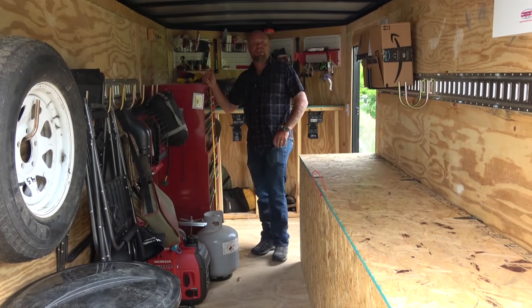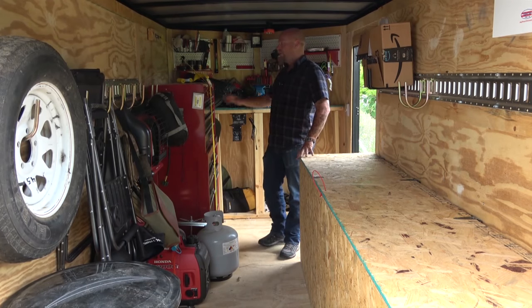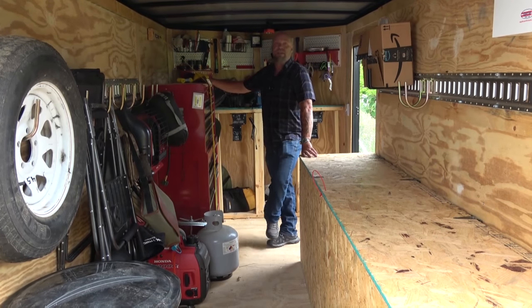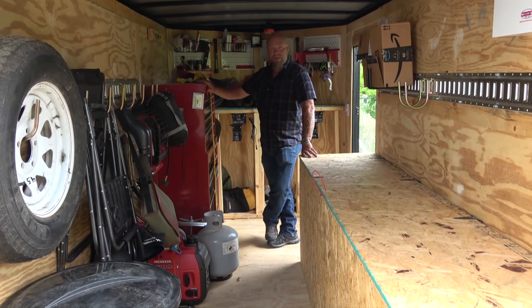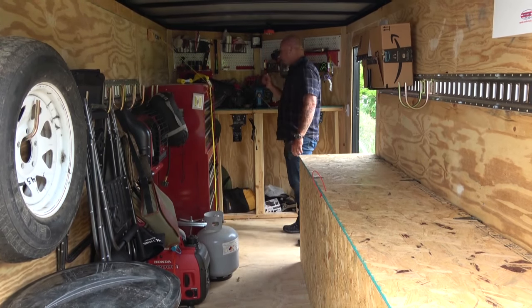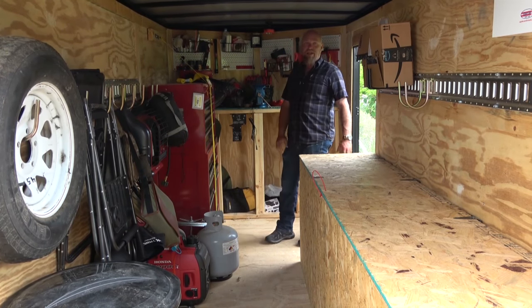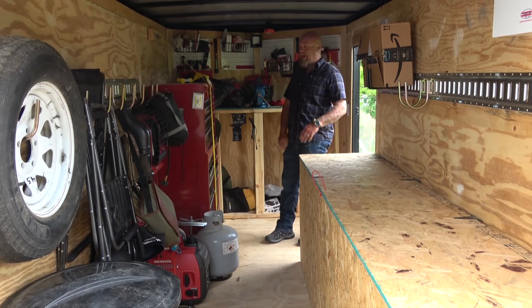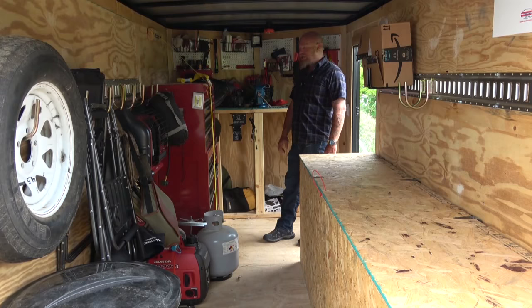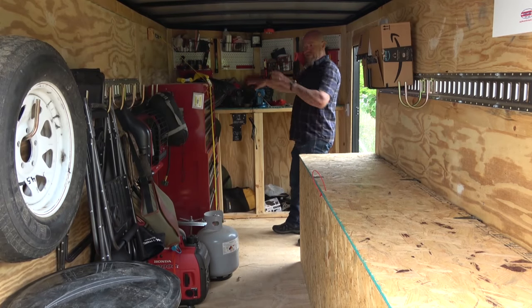I've got too much toolbox in here — this thing is full of different kinds of tools, and what I've figured out using this over a year is that I just don't need this many. I've got a workbench with a vise on it, and I use it a lot because I repair a lot of guns during class — especially AR-15s, especially castle nuts and gas blocks. I've rebuilt complete guns in class to get people up and running. I've also got my mag pumps and mounts for them here.